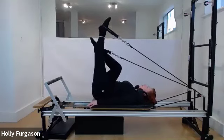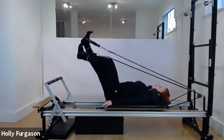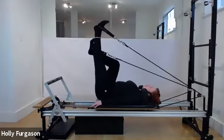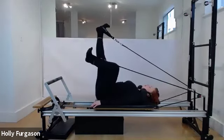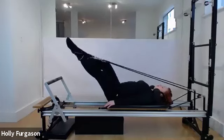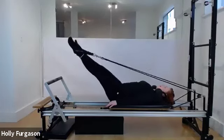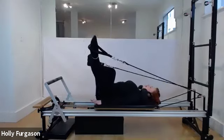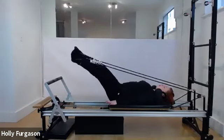Gradually start to change this until you're turned out and you're doing a full turned out stag. So start to turn your legs out. Start to take the leg away from the midline. One leg reaches away from the other. Both legs reach back through the center.